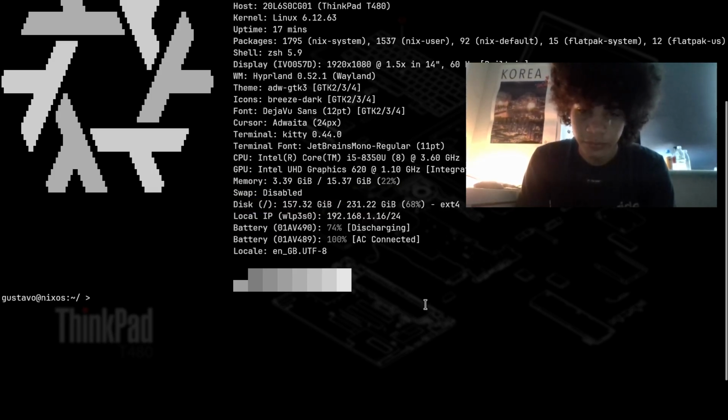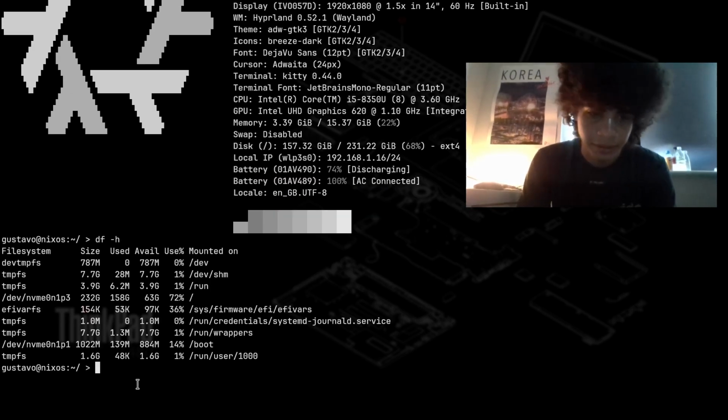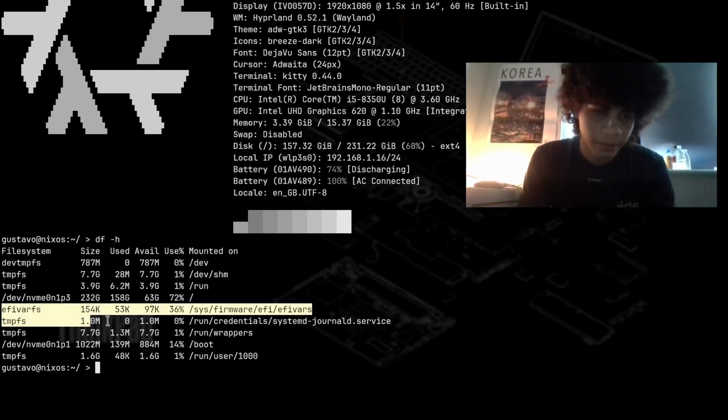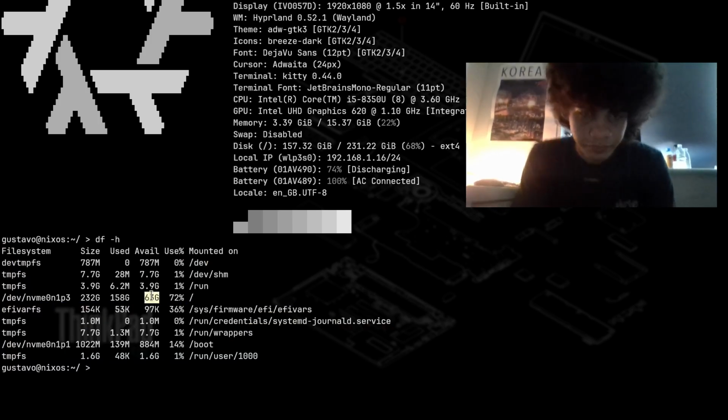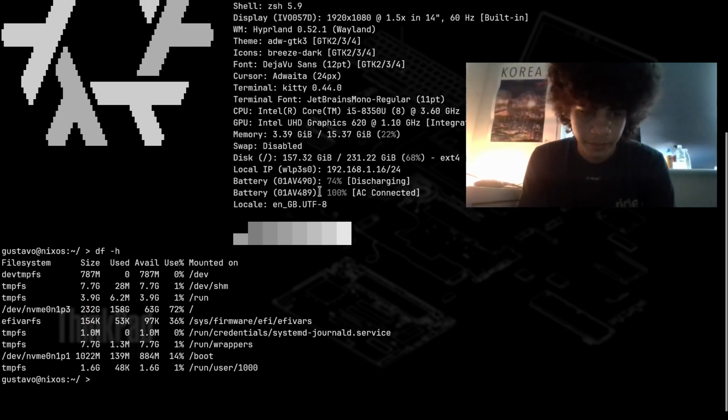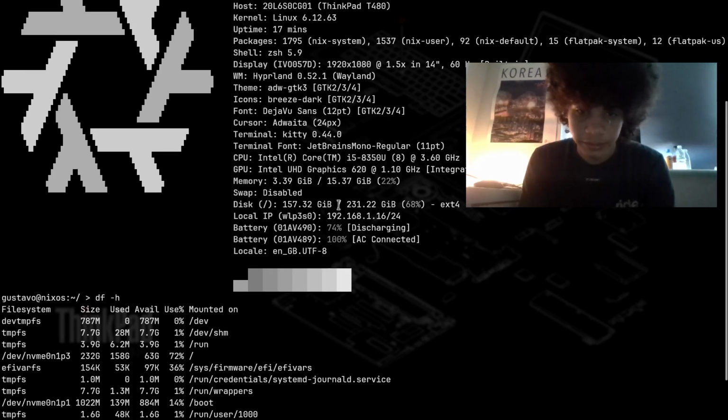My disk is almost full because Nix really uses a lot of memory, and I would also like to download a lot of stuff. But I'll try to clean it later. I might upgrade it later to a better, bigger disk, because that's not a lot. That's just 240. It's very few gigs. Yeah, that's just my IP. Oh no, my IP address.